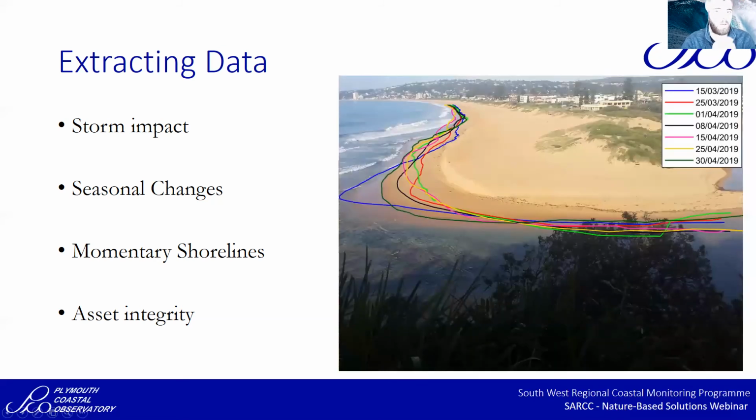More intrinsically, the team at the University of New South Wales have constructed a procedure to extract tidally corrected shorelines from the momentary shorelines which are captured in each of the submitted images. This is slightly more difficult in our macrotidal regime in the southwest, but nonetheless, it allows quantification of data from images by providing an accurate representation of shoreline movement. And there have been a couple of publications on that available.